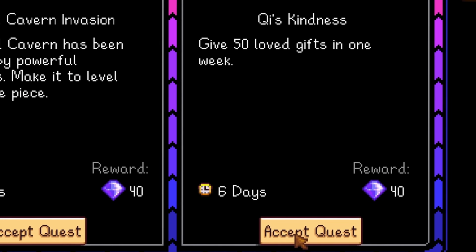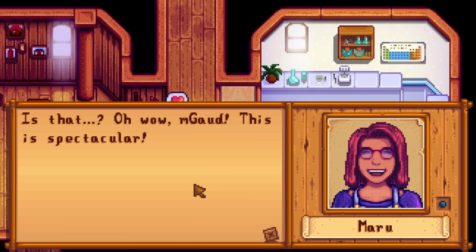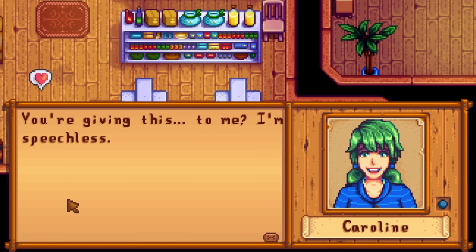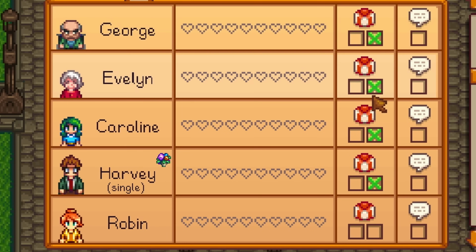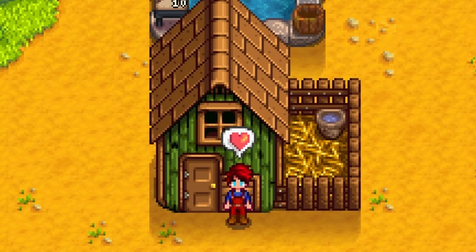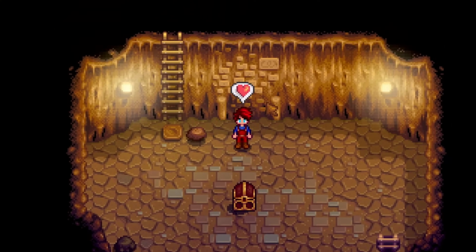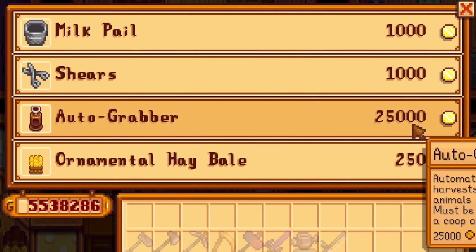This one requires you to give 50 loved gifts within a single week. If you are not thoroughly prepared, well then you will most definitely fail this quest, but the truth is that this is actually really easy if you just prepare a tiny bit in advance. All you need is a fully upgraded coop loaded up with rabbits. To make your life much easier, I would highly recommend getting an auto petter in the Skull Cavern and buying an auto grabber from Marnie.